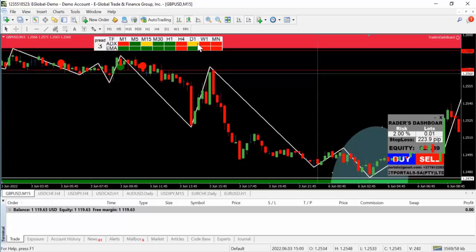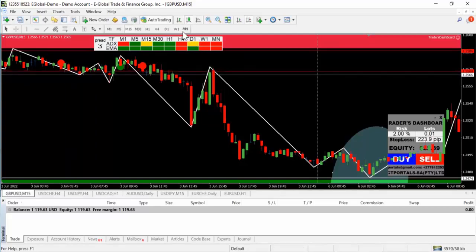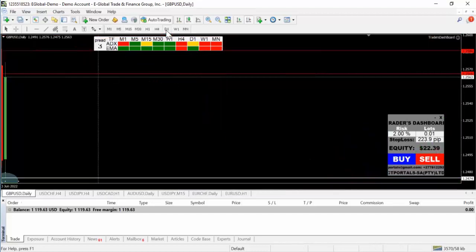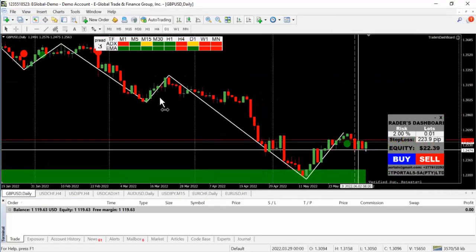Now let me go to daily. For example, if you want to use daily time frame to see where the market is going on daily, then you must come to 4 hours to look for opportunity to follow what daily time frame said. Let me come to daily, and we say, okay, daily said market is going up. Okay, it's going up. You can see it here. It has already made reaction there on the demand zone, which is our support.